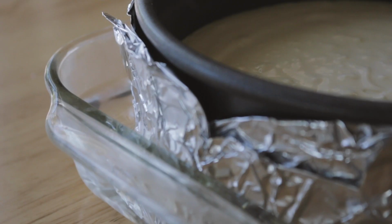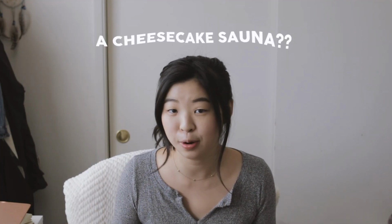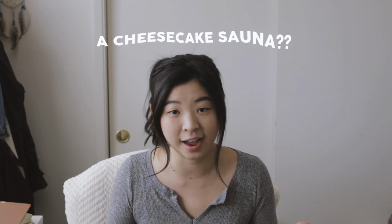And you're gonna fill that up with some boiling or hot water. This will create sort of a steam situation when you put it in the oven, and that supposedly is to prevent cracking. I have not had a lot of luck with non-cracking cheesecakes, so fingers crossed for this one.